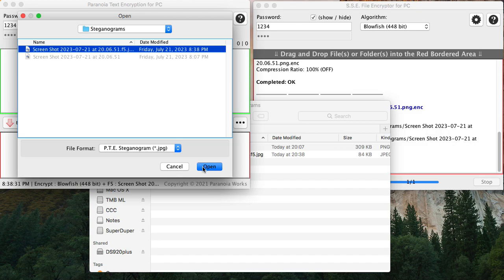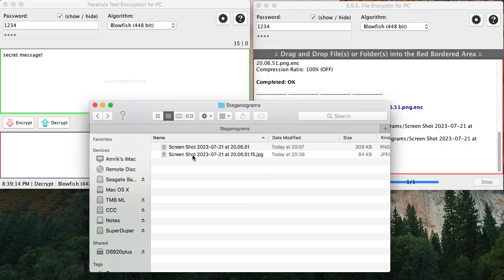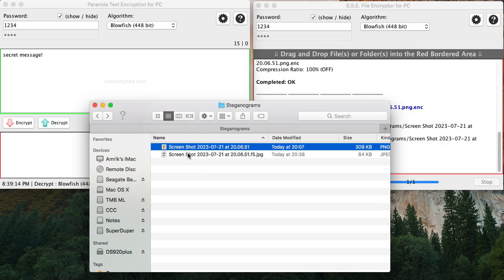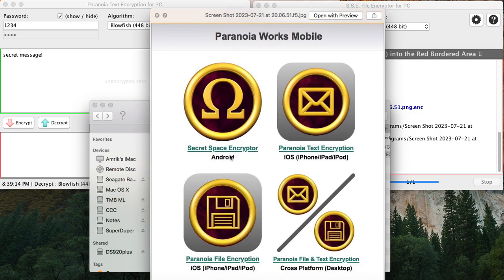So when you select the Steganogram, which is the hidden text image, it reveals a secret message. So if you go back to the Steganogram, there's no difference in the image, the original image, and you can even see the encrypted image with the secret text, but you can't see the text. So that's how that works.